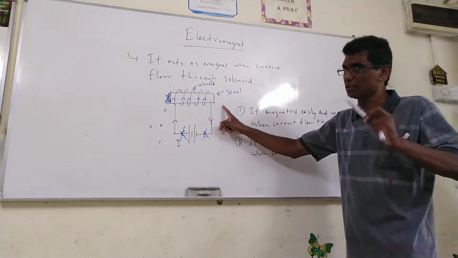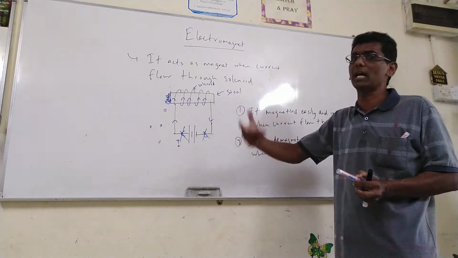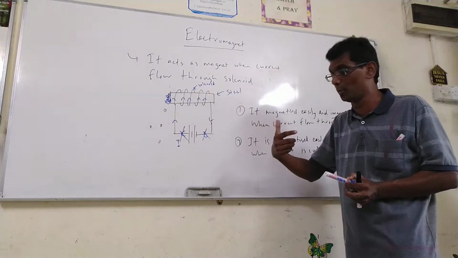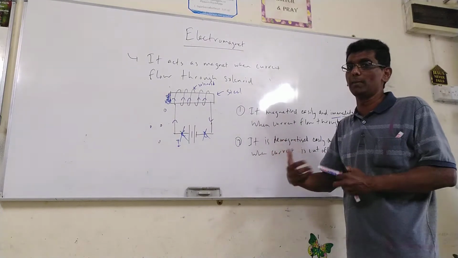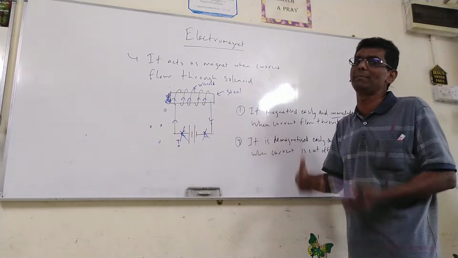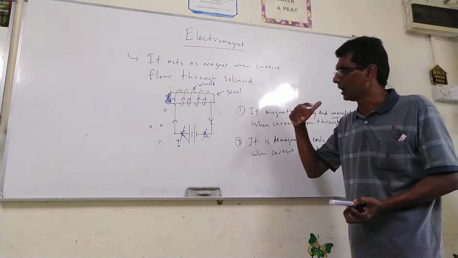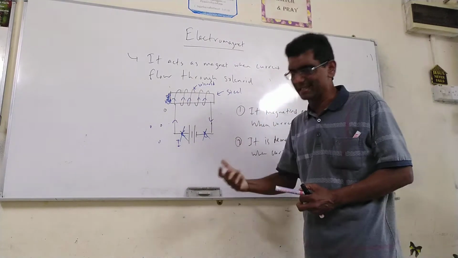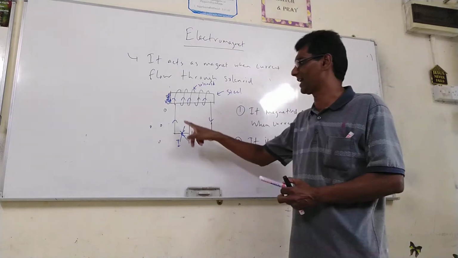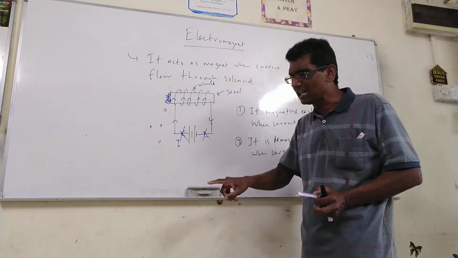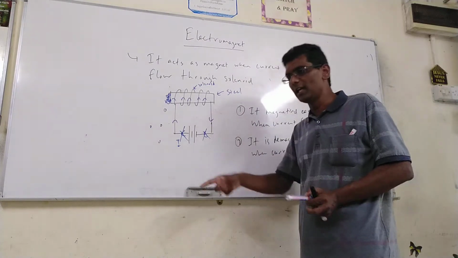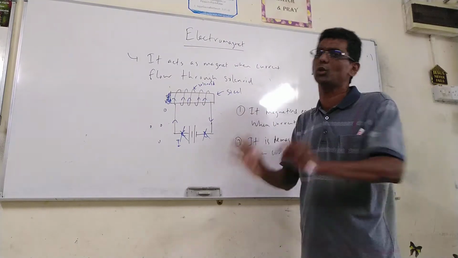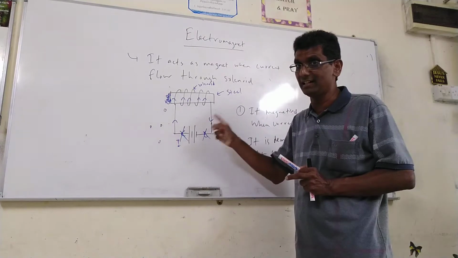But steel is not like that. It is slow to become a magnet, and slow to become demagnetized. Let me repeat: steel becomes magnetized slowly when current flows through, and when the current is cut off, it loses its electromagnetism also slowly.